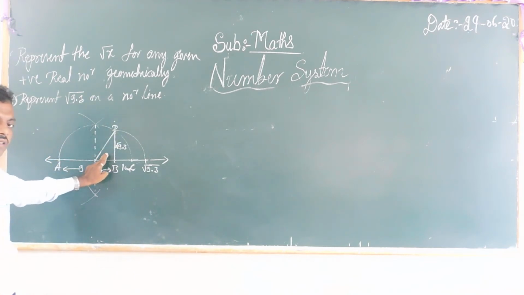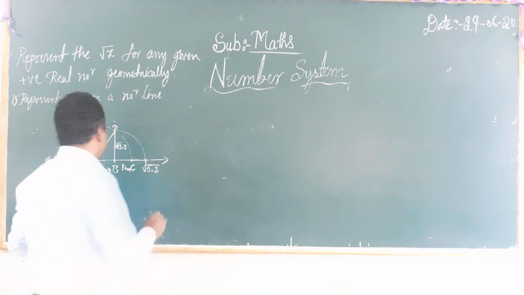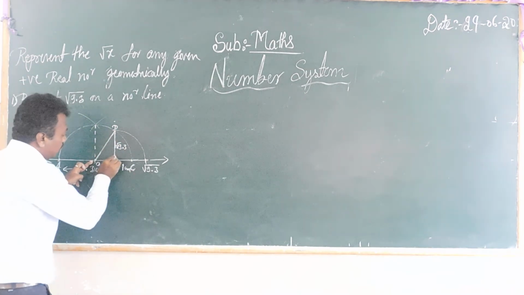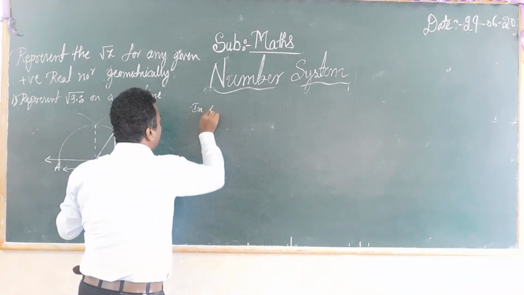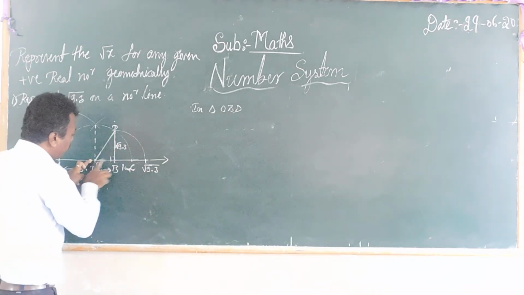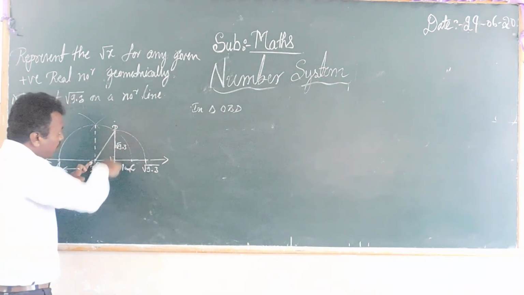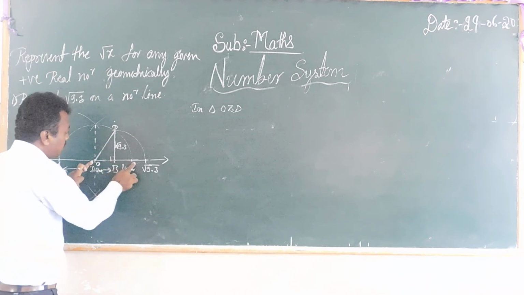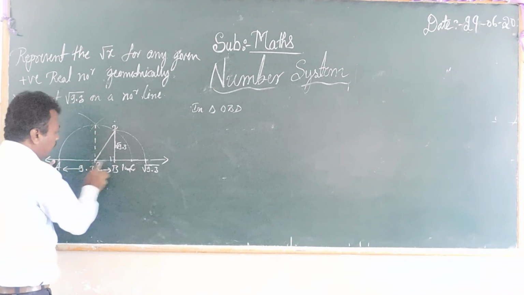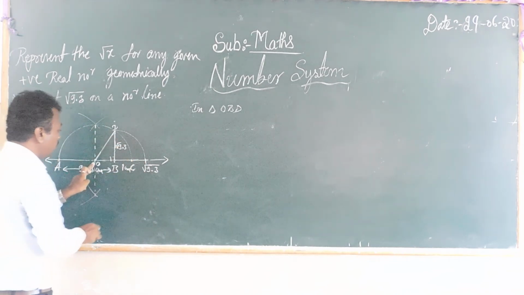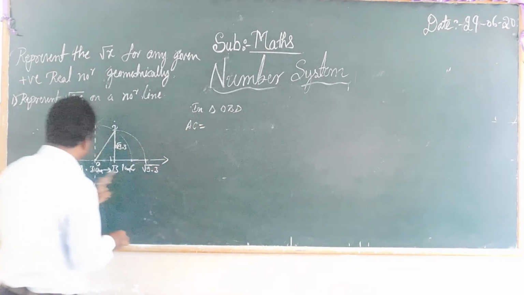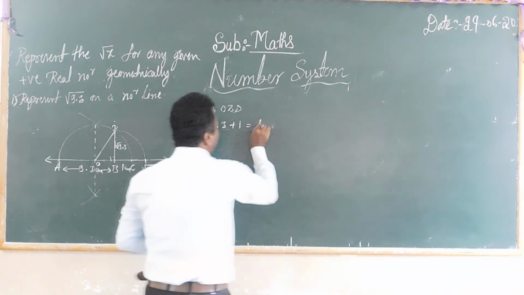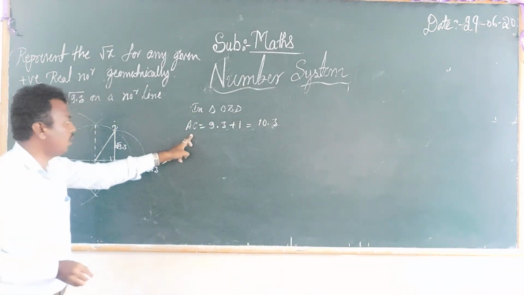This is a geometrical proof and we have to prove the mathematical. So we know that OB, if you want, means OC minus BC. OD we know that. OD, how much? OD, OA and OC are the radii of the semicircle. Therefore, AC is equal to 9.3 plus 1. 9.3 plus 1, how much? 10.3. So this is the value of AC.